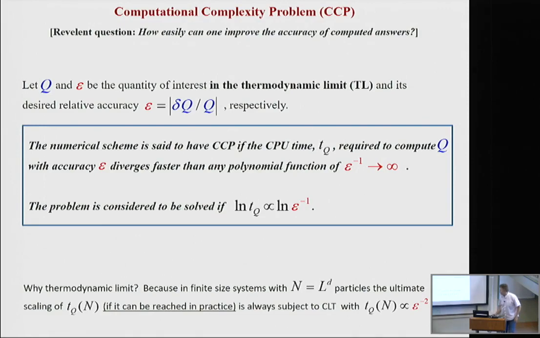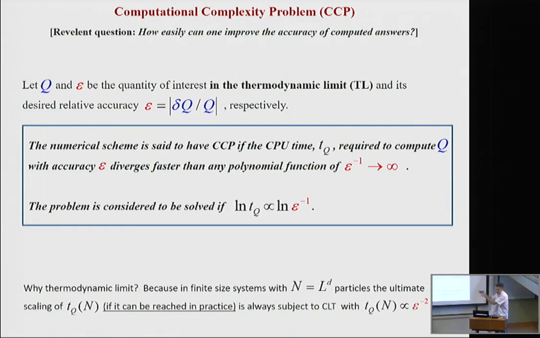Sure. Yeah. Well, why I'm talking about thermodynamic limit, because academically speaking, if you take finite size system, and if you run long enough, there will be some typical time scale when you reach 100% accuracy, which means you barely know the answer, but then, whatever you do further will improve your accuracy as 1 over epsilon squared. That's just the central limit theorem. The moment you sample all the relevant configuration space and your answer is more or less settled with 100% accuracy, the rest will be 1 over epsilon squared. That's the central limit theorem. There is nothing you can do. But this prefactor, before this starts, it may happen that, okay, well, this tau of n can be an exponential function of n. And the moment you start talking about thermodynamic limit, everything breaks. You will never reach 100% accuracy in the first place.